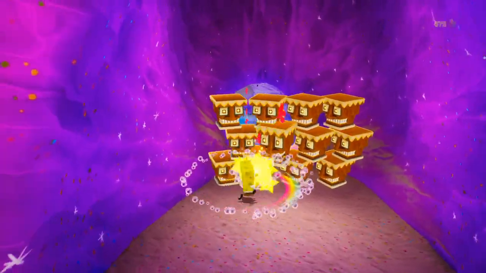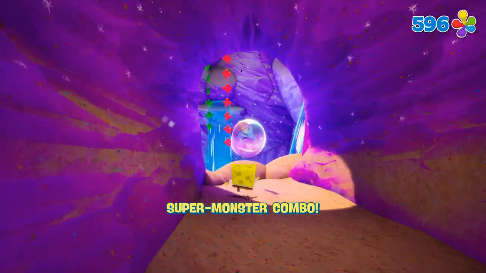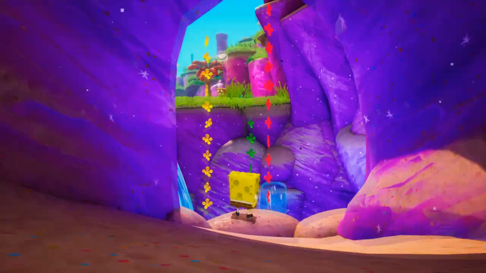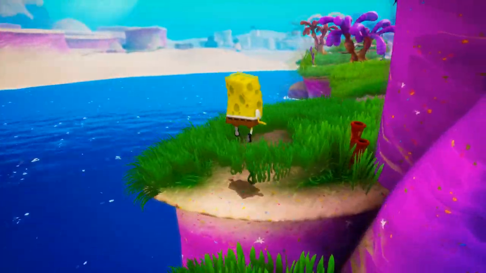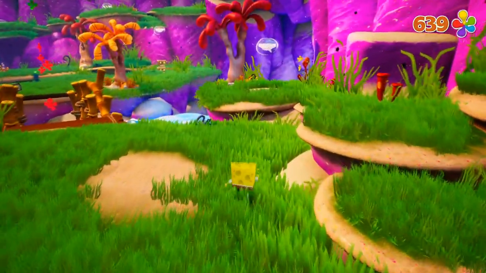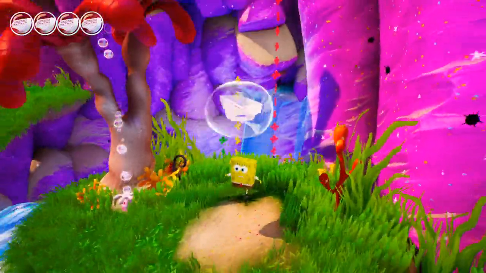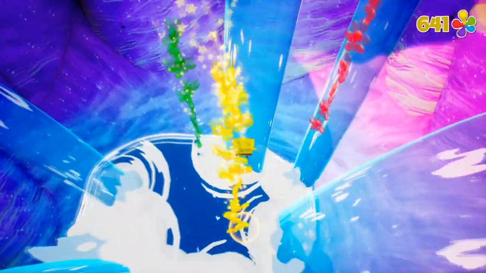Oh, hello. That's a lot of you. Mega combo, monster combo, super monster combo. Hey, you! Patrick needs to do laundry. Ooh, there's a spatula down there. Huh. There must be a character that can swim. I think so, because it specifically said SpongeBob and Patrick can't swim, so can Sandy swim? So I'm guessing that's how we're supposed to get those spatulas, because I could just fall onto it. At least I think I can get enough height to just fall.